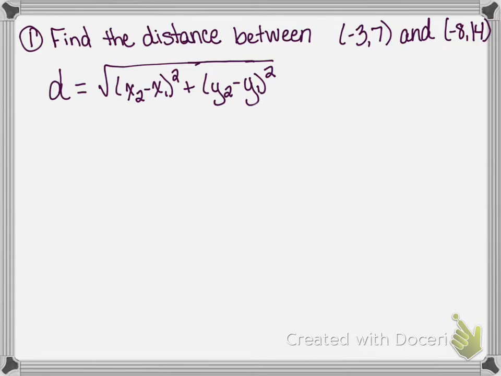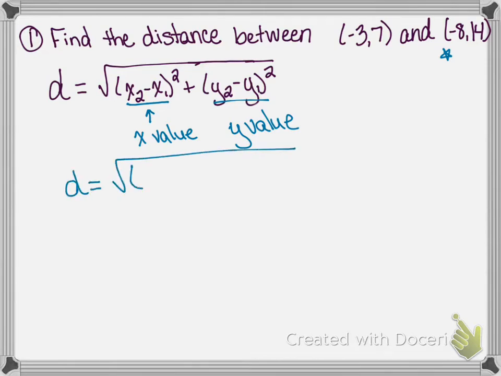You're subtracting x values and squaring it, and then you are subtracting y values and squaring it. So don't get overly confused with the subs. Just be sure that both of these are x values right here, and that both of these are y values. That's super, super important. Okay? So I'm going to start with this point. It doesn't matter which point you start with as long as you've got your x values, that's what you're using, both x values.